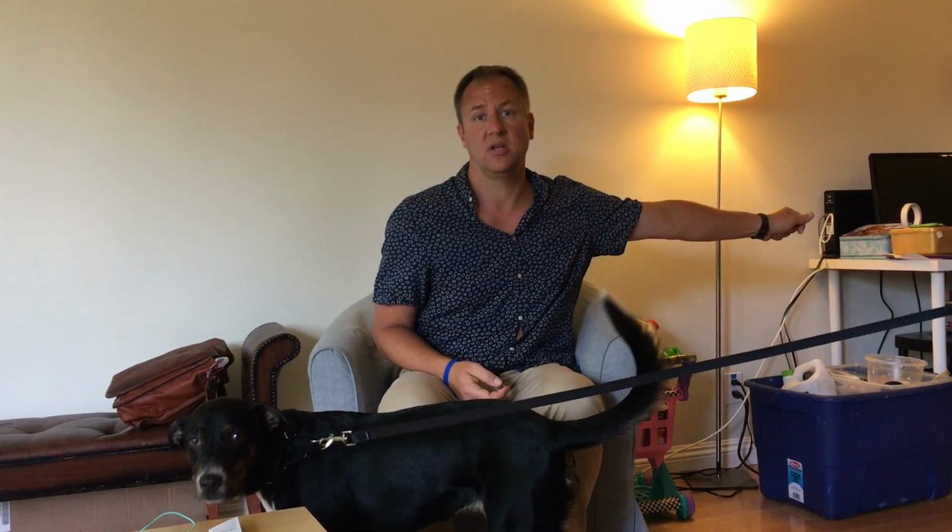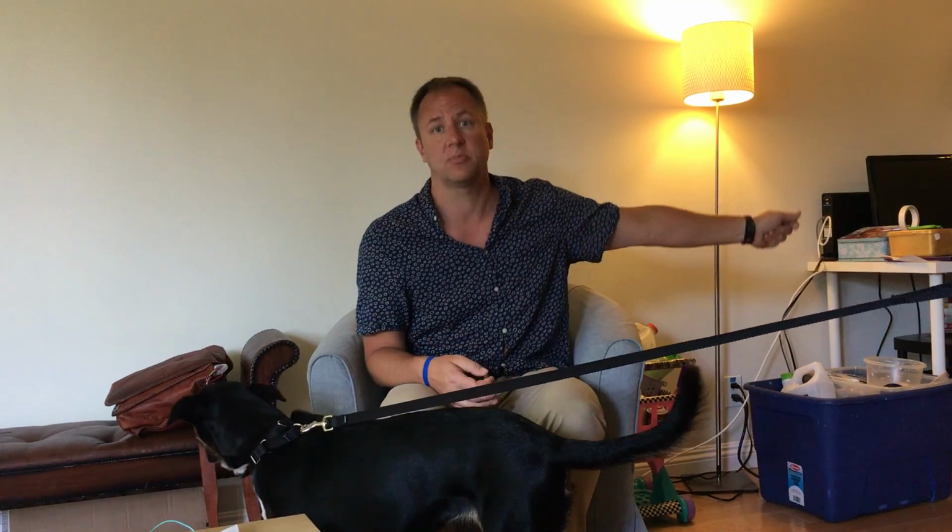So when people come to the house, now this is an apartment, so we actually have to have somebody go let them in. What we're going to do is have mom or whoever the handler is come inside first, and the family's eldest son is going to be the handler of the leash, but anybody in the family can do it as long as they have control of the dog. What we do not want to allow to happen is the dog to rush and pull the handler up to the guest. We can't let the dog pull themselves.